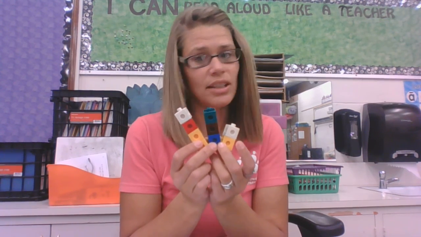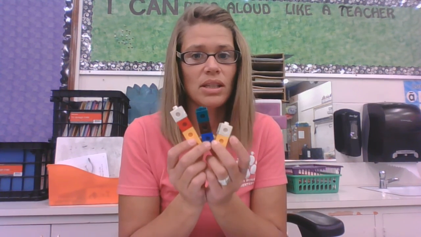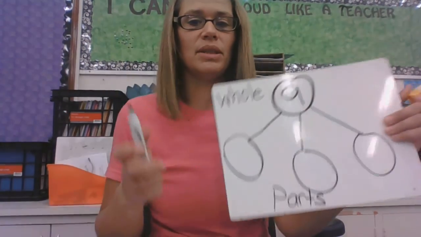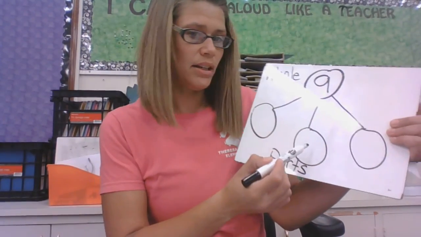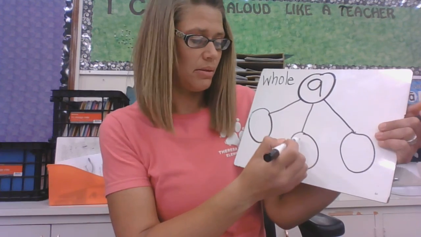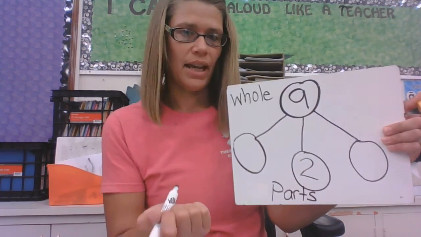Okay, it could look like mine or it could look different, because remember, this isn't the only answer. Okay, then if I've got these 3 parts, this is a part of 1, 2. So I will write 2 in any bubble I want because it really doesn't matter. I could write the 2 here, here, or here. Okay, so I'll write my 2 right here. Okay, so I've got my part of 2.